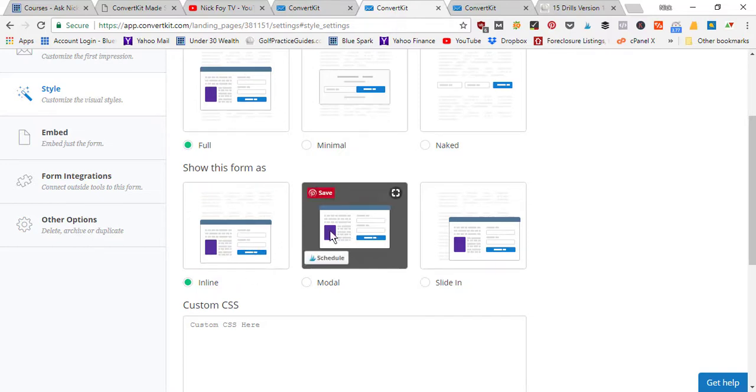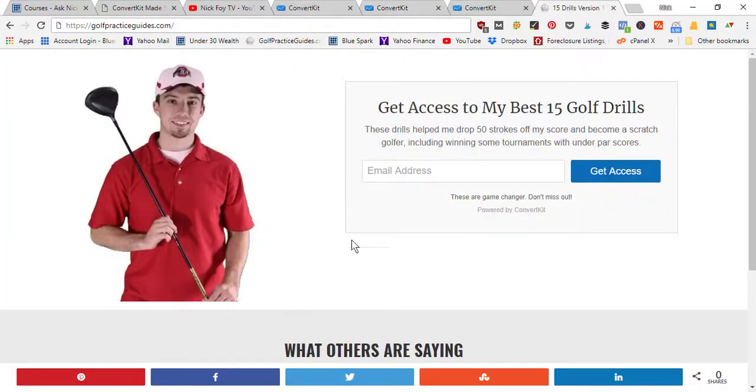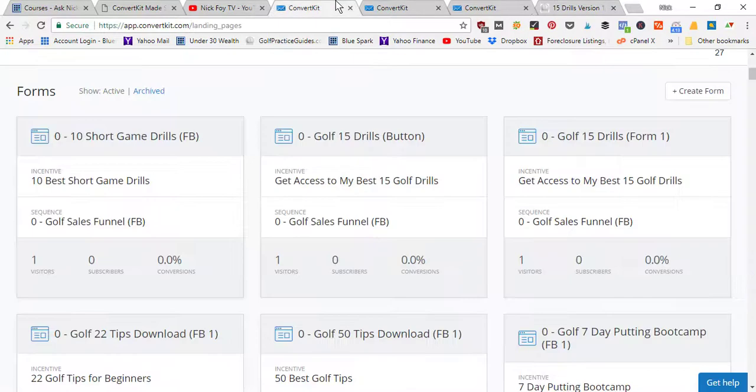Or sometimes I like to mix it up and do a pop-up form where they click a link or they click a button and then it makes it pop up. So that's another thing we'll split test here on our landing page. Right now we're just embedding the form into the page, but I also have a split test going where we're going to test where it's like a button. So it'll have get access to my drills, the sub headline, and then this field here will be gone. It'll just be the button. Once they click the button, then the form will pop up where they can enter their email address. So that's the different style options for the opt-in form.